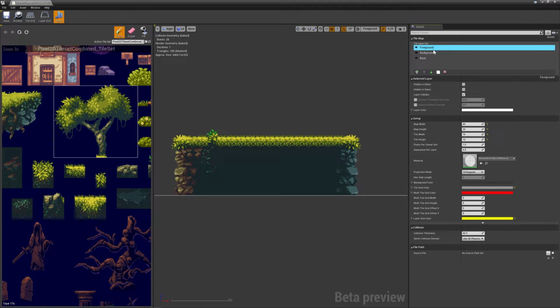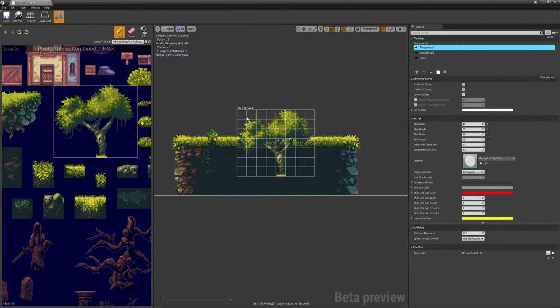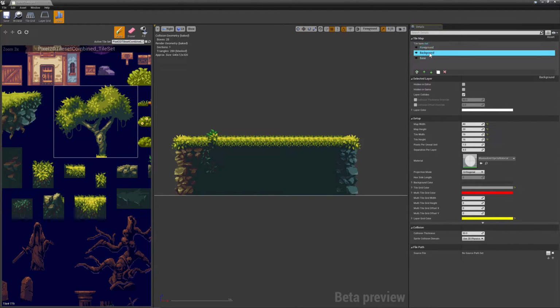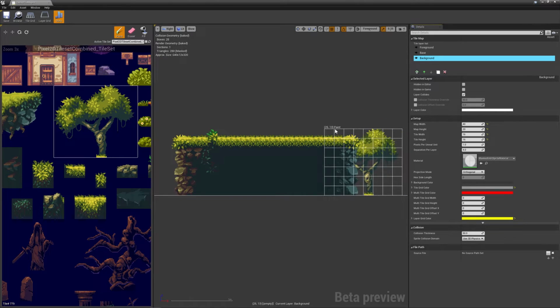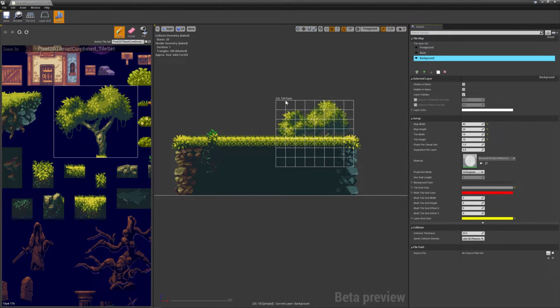foreground. And now basically the layer hierarchy determines if a layer is in front of or behind the other. So the lowest layer in the hierarchy is the one that's furthest back, and the top layer is the one that's closer to the camera. So in this case, you want to take the background layer and just press the send backward button, so it's behind. So we have our base layer. Our background layer should be behind our base layer, as you can see now.